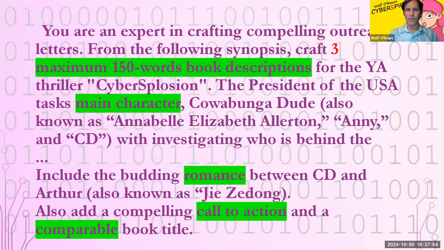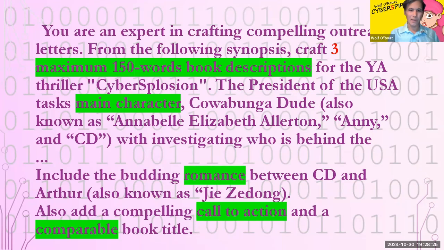You've seen that before. Because this particular book has a strong romantic subplot, I do want the romance considered. So I tell it that explicitly, to include the romance in the book description. And I, of course, have to tell it between whom, because I told it a different boyfriend, but this is a triangle. So I have to tell it, I want the romance between CD and Arthur.